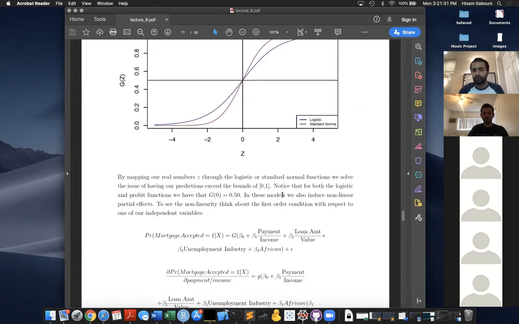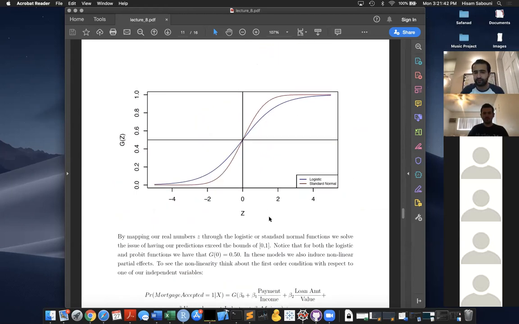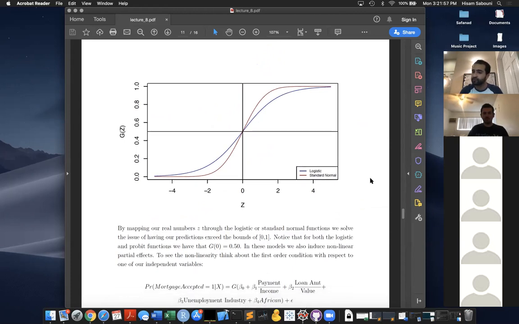Okay, what I want you guys to focus on though is solving those two things we talked about. One, mapping the space so it's always between 0 and 1. That's kind of obvious here, right? You plug in 4, it turns it into 1. You plug in -4, it turns it into 0. And that extends in both directions, right? So if you plug in 100, it's basically 1. If you plug in -100, it's basically 0, right? No matter what, the results of logistic regression are always going to be bounded between 0 and 1. That solves problem number 1.